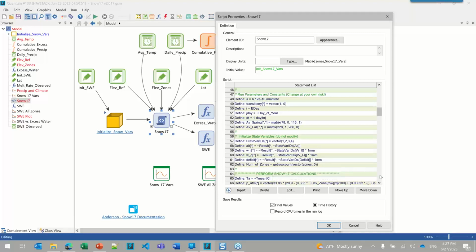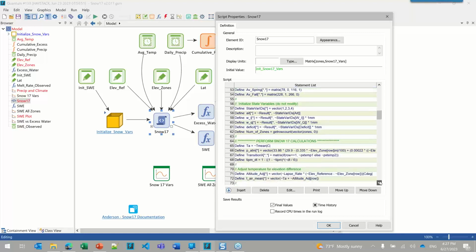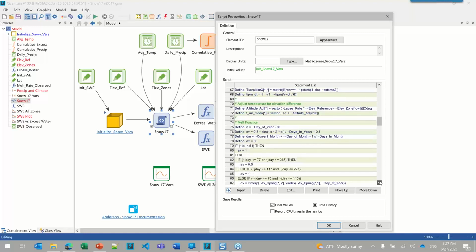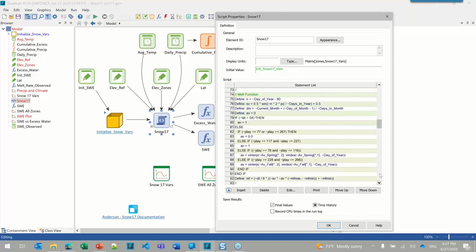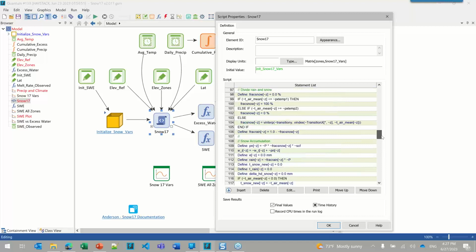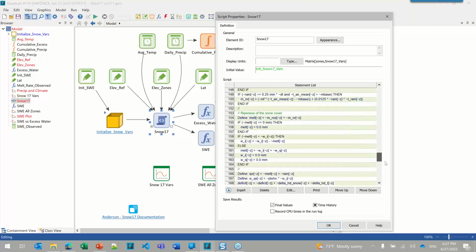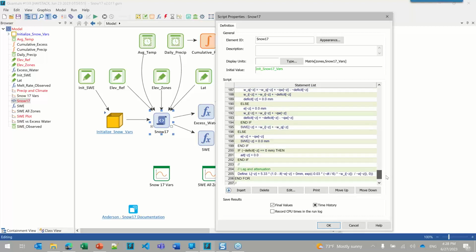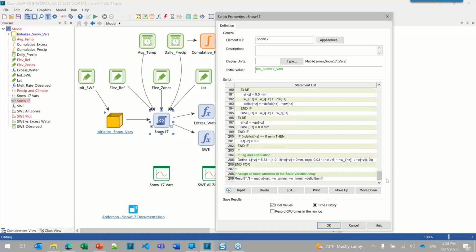And then as you continue down through the process, it calculates a whole bunch of other things. It's not a rocket science kind of numerically intensive algorithm here. It does have a lot of lines though, and so what it means is it's a complicated set of equations, a lot of if statements, depending on the state of a lot of different things. So it just lends itself very nicely to a script element.